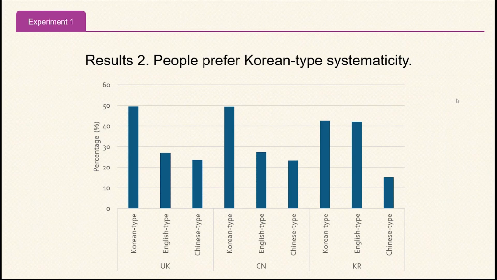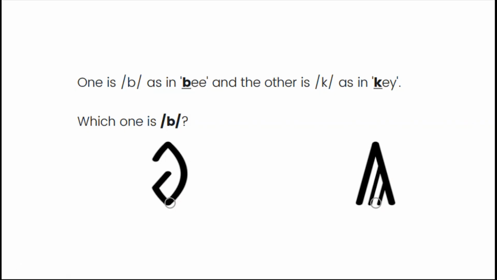That is a very good question, I should say. The reason why I called it character syllabic systematicity is because I measured the characters and syllables, not phonemes. So in this experiment, when Chinese participants had to choose, unlike the other survey for Korean and British participants, where I asked at the grapheme and phoneme level, for example, which one is the B sound, for Chinese participants, for example, one is ban, as in syllable level, and the other is kan, for example. So I designed it as a syllable, and that's why I called it character syllabic systematicity.